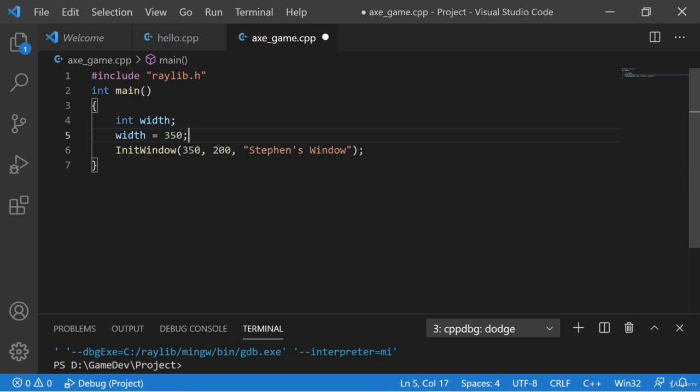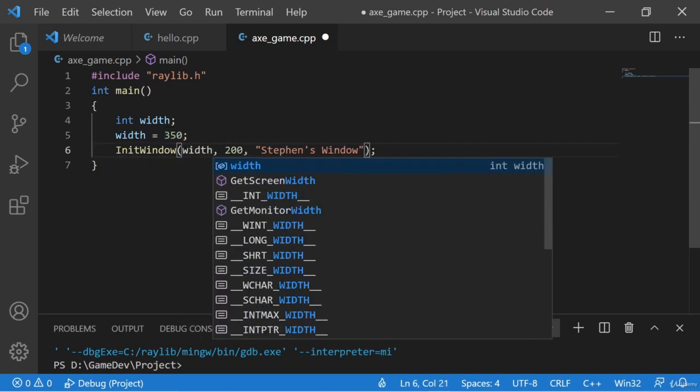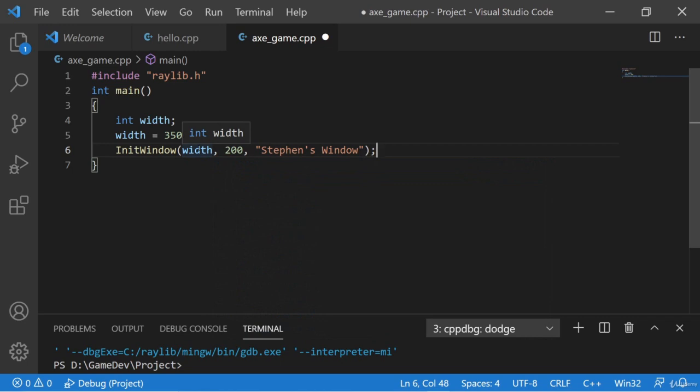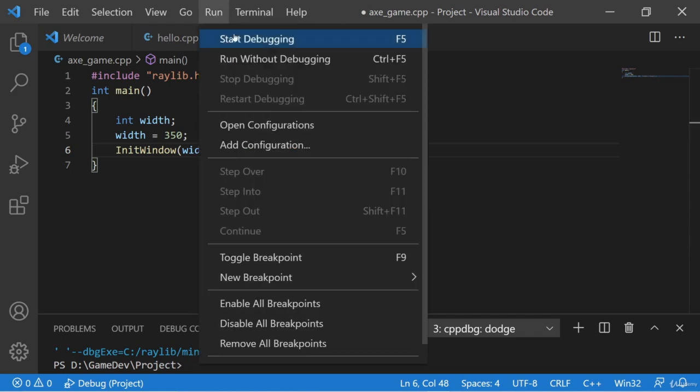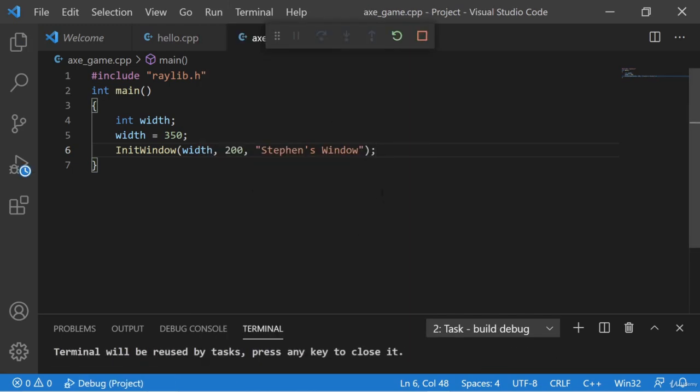So now in init window, instead of passing in the value 350, I can simply pass in width instead. And init window is perfectly happy taking our variable width as its first argument. This will compile and run just fine. Go to run and start debugging to run this program.